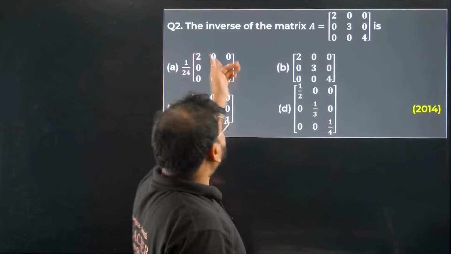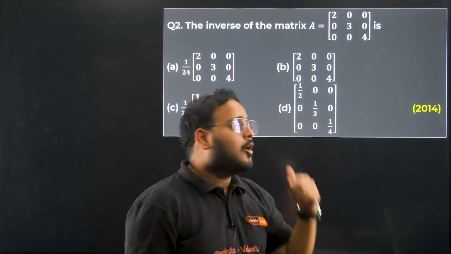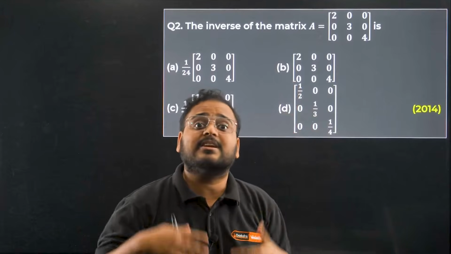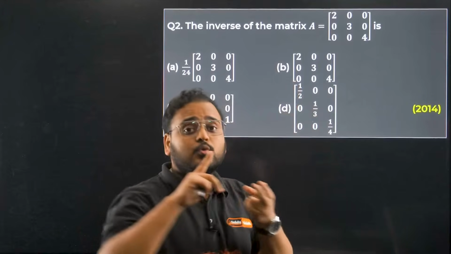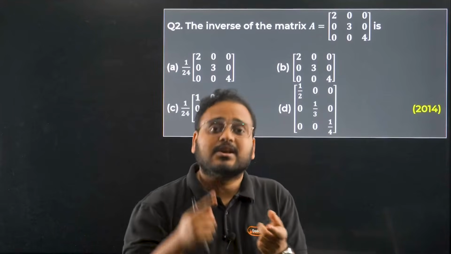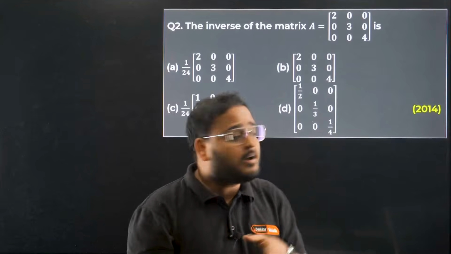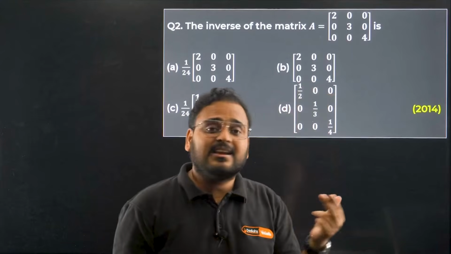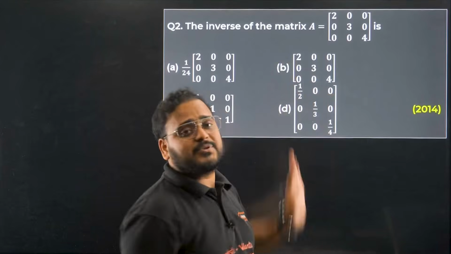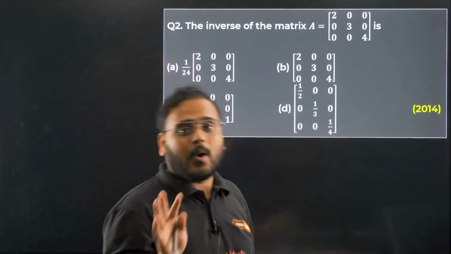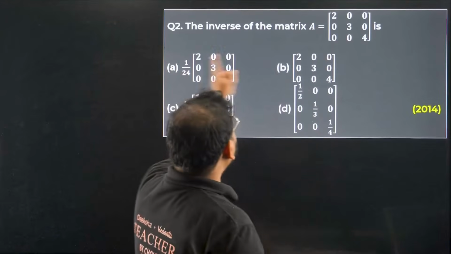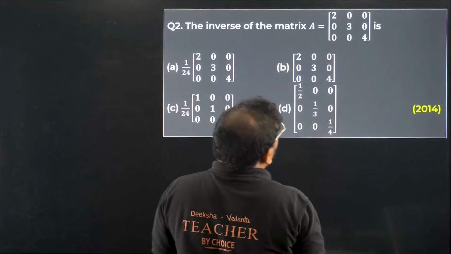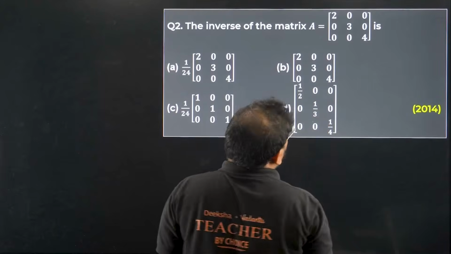Next is inverse of a matrix of order 3. Of course, if you take the whole process, it will take longer, but we have to use 2 smart tricks over here. One smart trick is that I've taught you to find adjoint. Remember that trick. And secondly, do not find for all the options. I'll tell you why. Inverse of the matrix A, right? So how do you find that? First of all, we have to find what? Determinant.